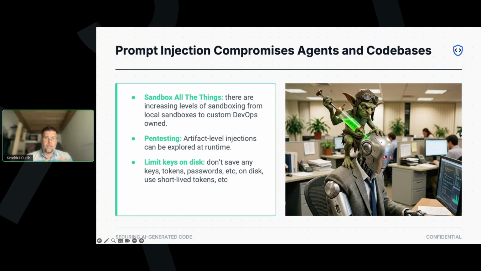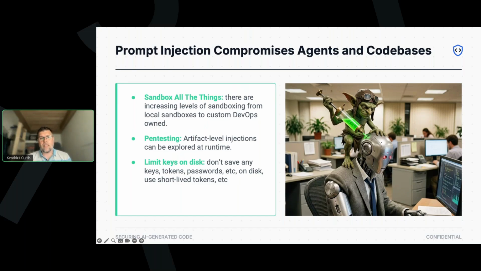So from the developer side, sandbox everything. Don't just run your stuff on your laptop, stick it in a box, control the permissions into and out of that box, so that even if your insecure MCP or your prompt injection or whatever is trying to post stuff out to a random curl URL with all your environment variables in, then that will get stopped at the boundary, right? Do that. In terms of the artifact level stuff, you can do some pen testing, and Jordan can tell you about that later.